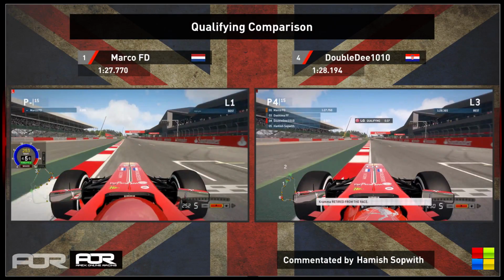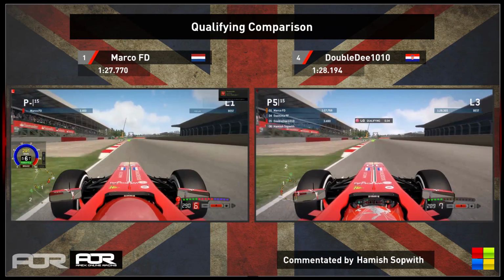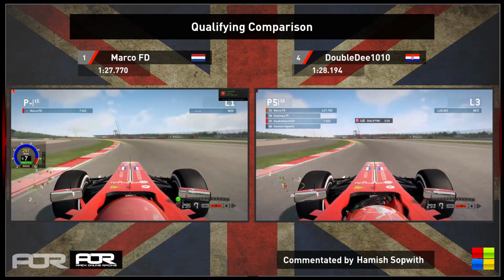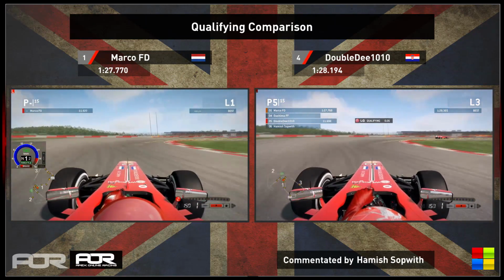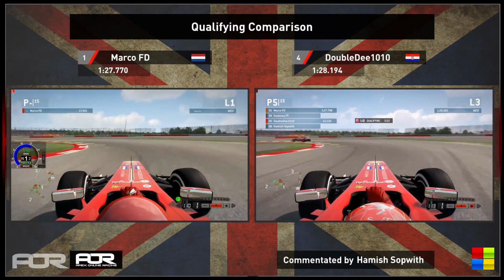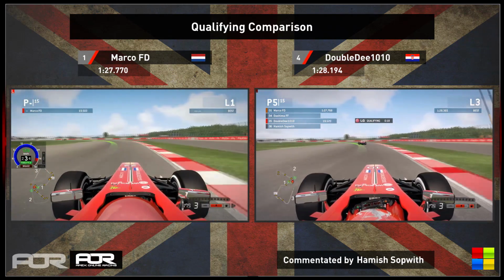Welcome to the qualifying comparison. Today we have Marco FD and Double D, both in Ferraris, both setting very competitive times. Flat out through this first corner, onto Farm Curve, still flat out, braking for the third corner, very difficult. You want to try and get the car over to the right and flick it to the left so you can get the best possible exit onto this straight.